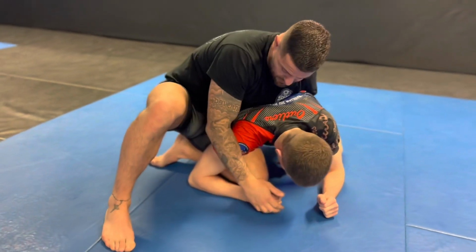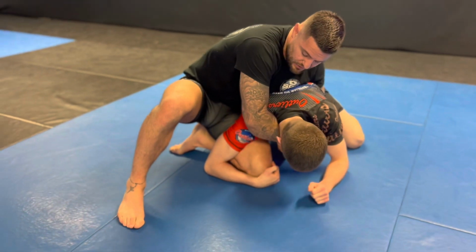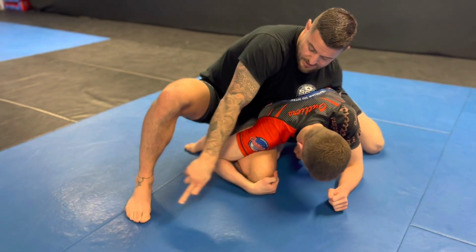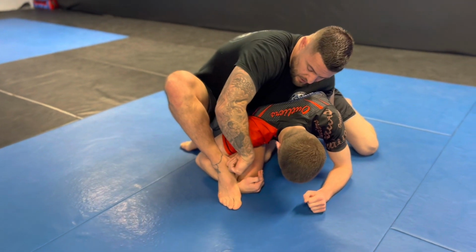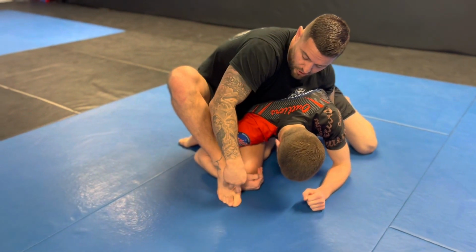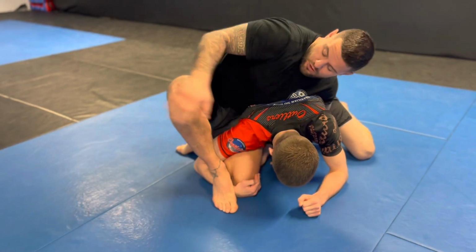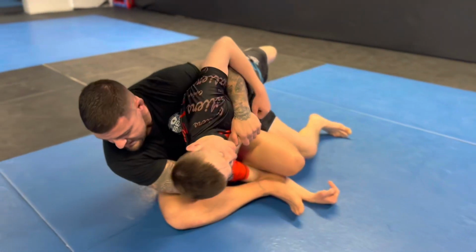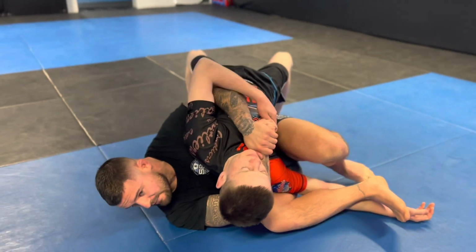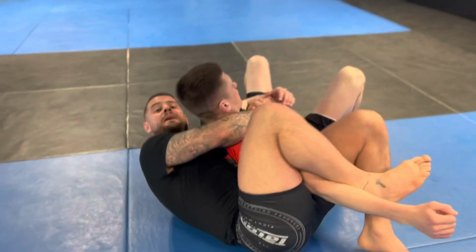A lot of the time he's going to be cupping my knee and holding on tight. So we slide the knee towards the foot. I put the sole of my foot onto his forearm, and then I put the ball of my foot onto the mat. I open up my knee, hip and shoulder hit the mat in that order. So knee, hip, shoulder, I trap the arm, and then I roll over to my left side here.